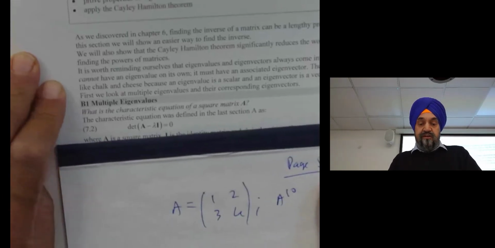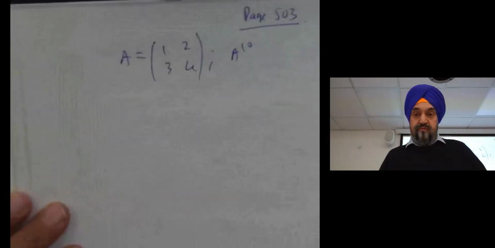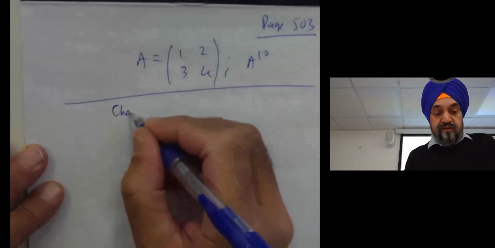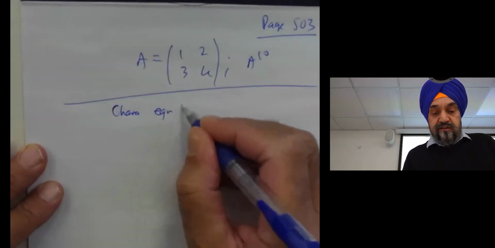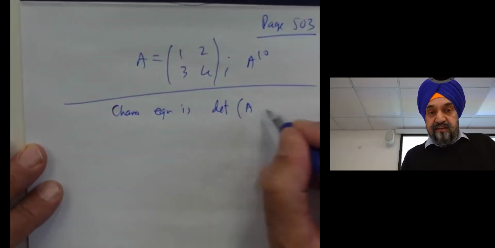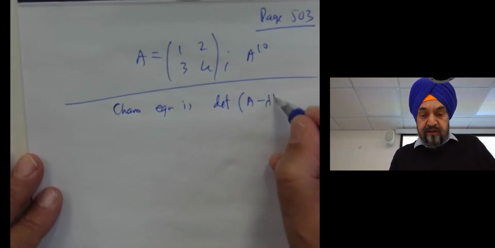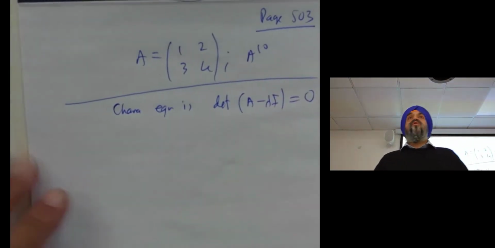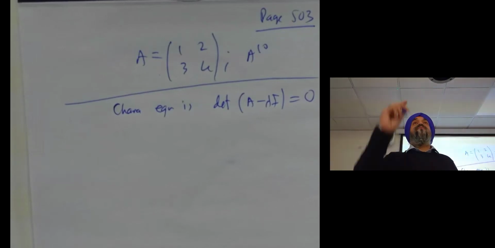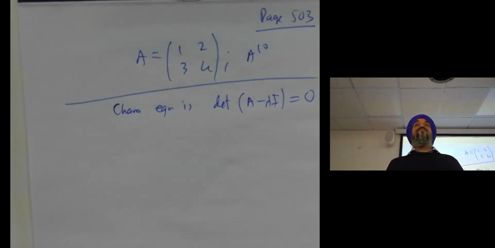Remember the characteristic equation, we can write it down. The characteristic equation is given by det(A minus lambda I) equals 0. That's how we find it, don't we? When we solve this, what do we get? Can you face this way? Turn around, face this way. What do we get if we solve this? What do you end up with? When we solve it, in general terms, say you had a 4 by 4, what would you get?